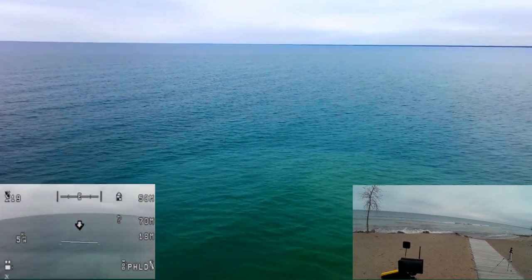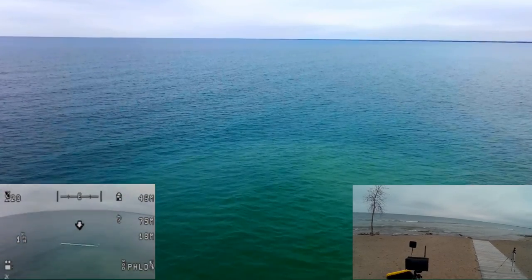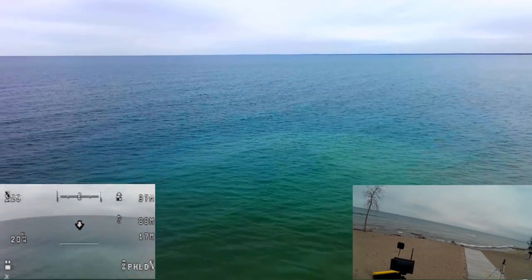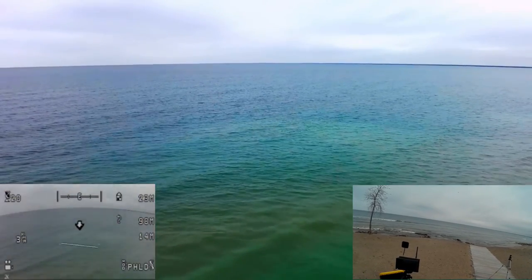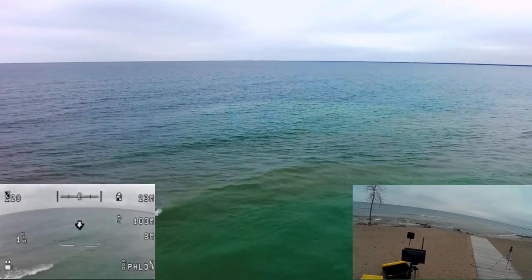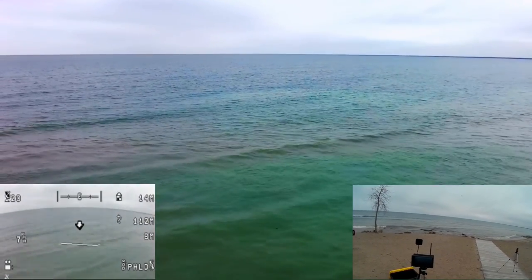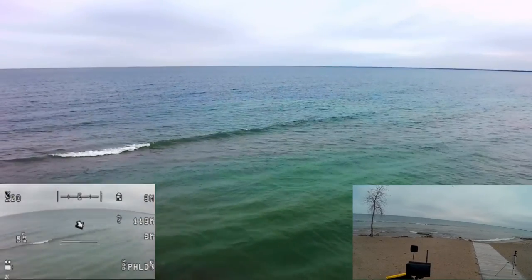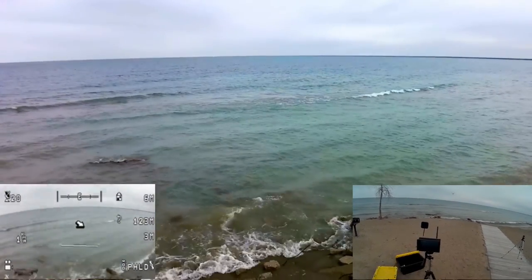Let's bring that back and try that again. Let's bring it down a little bit. I have to watch — I don't put it in the drink. Let's bring it back over terra firma a little bit and then bring her back down and try that again. I want to experiment with the sticking, how close I can get to the ground and that kind of stuff. Let me bring this back over a little bit. Let's bring this down and then realign it and try that shot again.